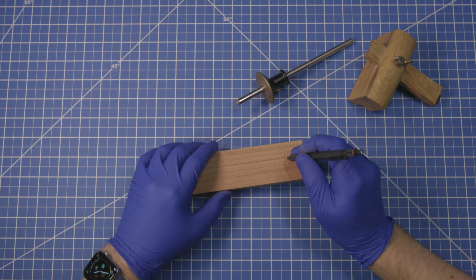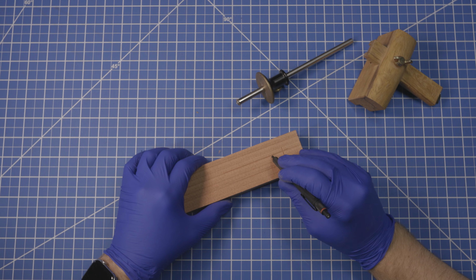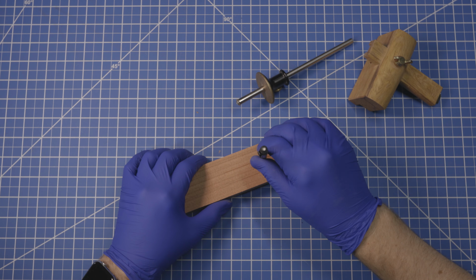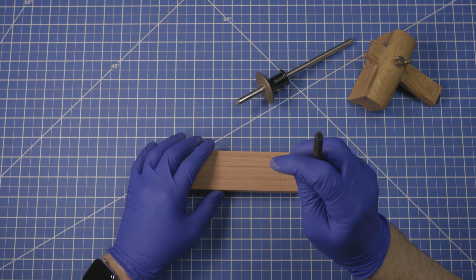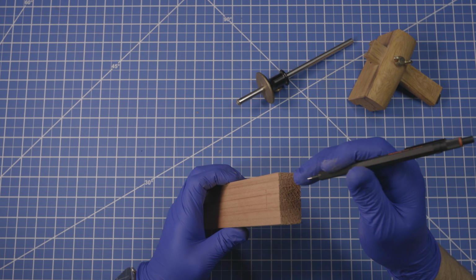The advantage to this scoring style is that the depth of this allows you to hook your chisel into it, so that you have a very positive register as to the alignment to your mark. And same with a saw. With a very fine pull saw, if you're marking the end, you can actually get the teeth to hook into that very slight score in order to better align your cut.